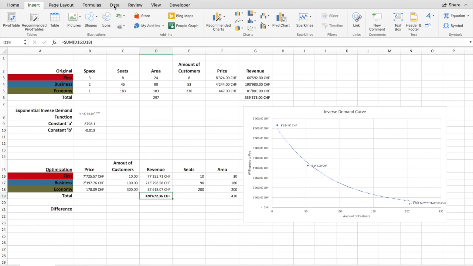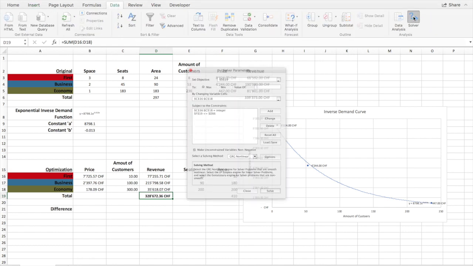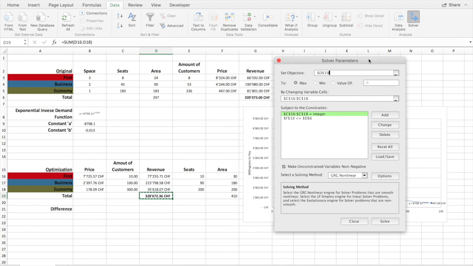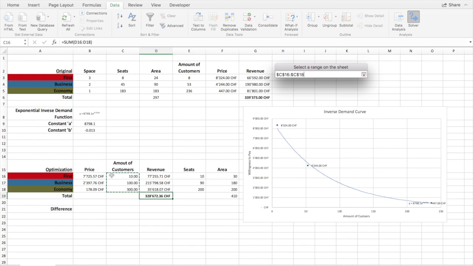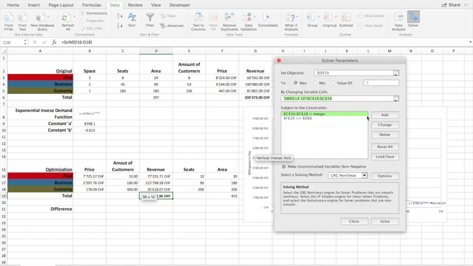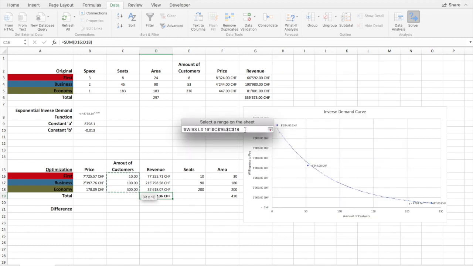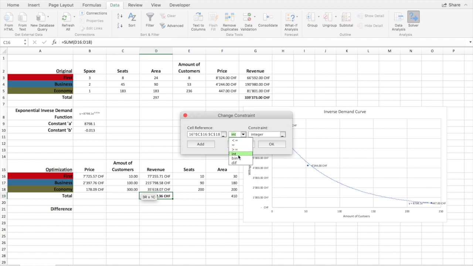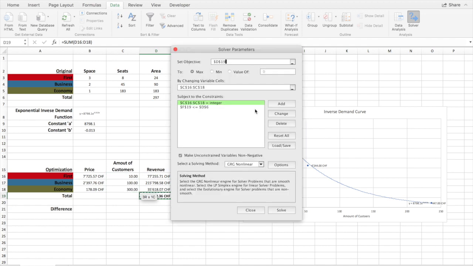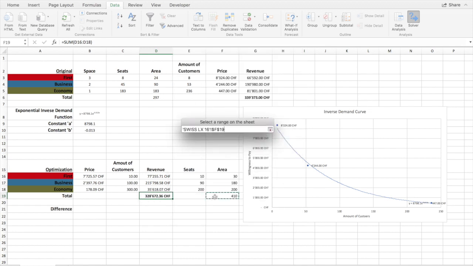Now it's time for some Excel magic. We will use the solver to maximize our revenue by creating segments with optimal prices and seats per segment under the set constraint. We set our total revenue as our objective, since this is the value we are trying to maximize. The amount of customers is set as our variable cells because we can only set an integer constraint on our variable cells. Accordingly, we set our first constraint that our variable cells must be integers, which is a number that can be written out without a fractional component, as you cannot have half seats in a plane. Secondly, we add the area constraint.